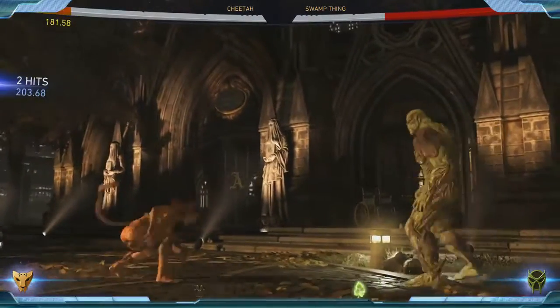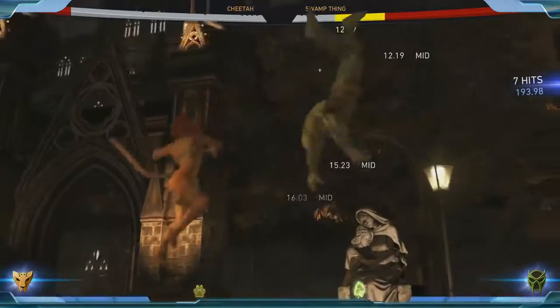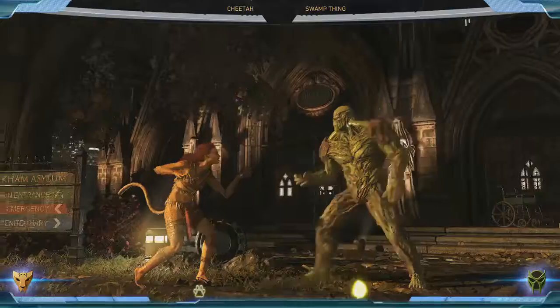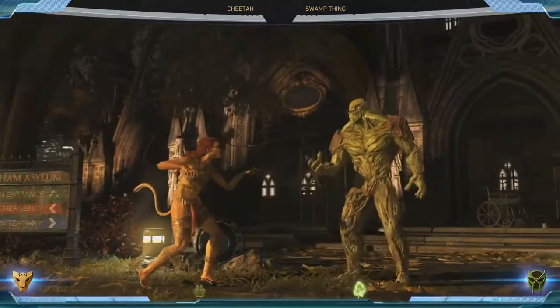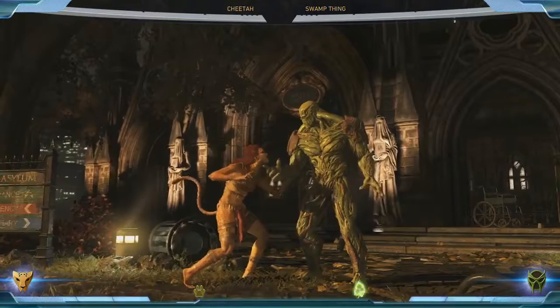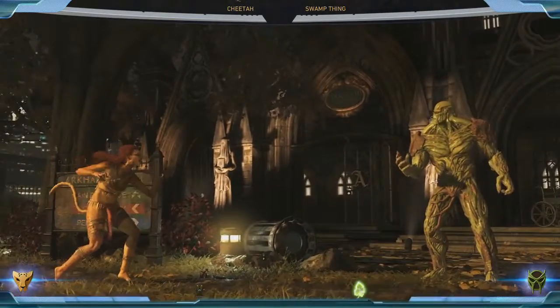Yeah, right. Excellent. So you feel good? That's pretty good. I would say that's the quick rundown of Cheetah. She has a lot of throw options. That's the main way she opens people up. That's her main source of damage. You're gonna have a little bit of a struggle at the mid range trying to get in.